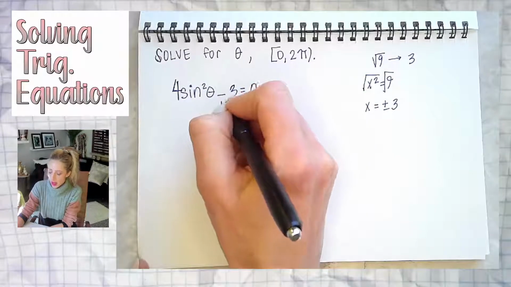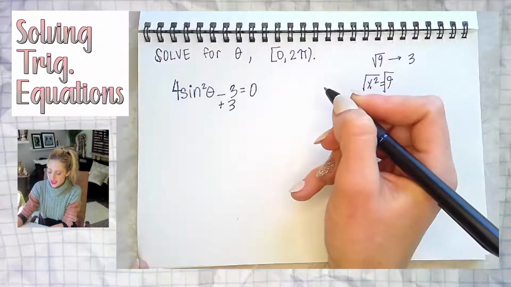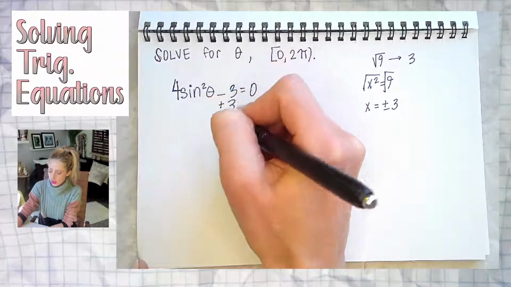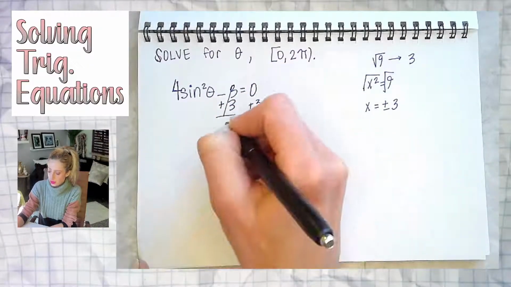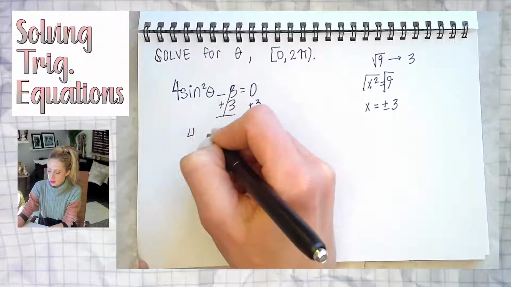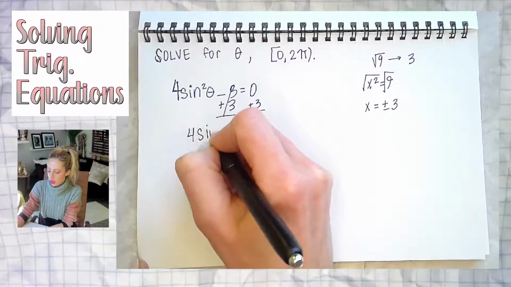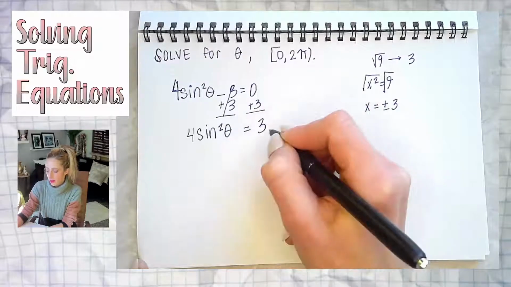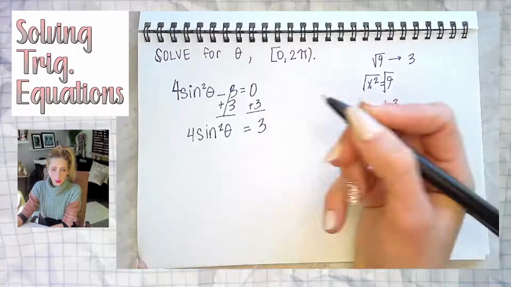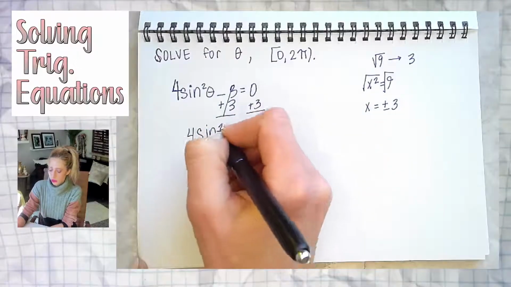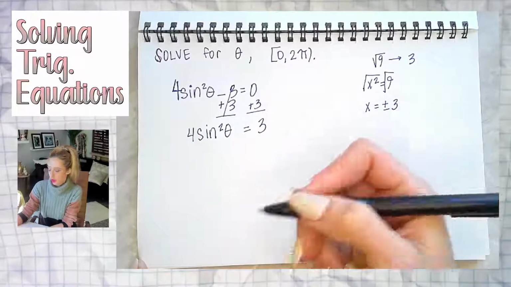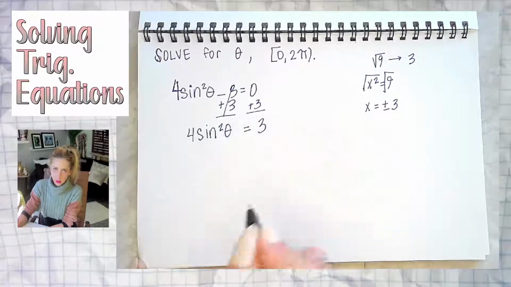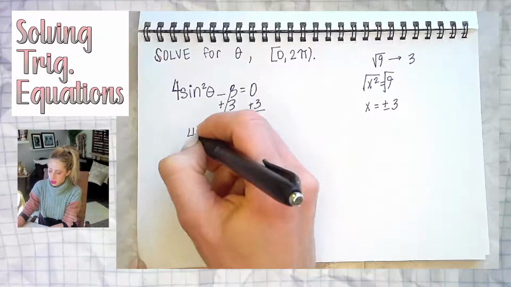I'm going to start off by working towards isolating theta. I'm going to add 3 to both sides. Negative 3 and positive 3, we can use the word cancel there. It becomes 0. It cancels out. So we have 4 sine squared theta is equal to positive 3. If this ended up being negative 3, well, we're done. You can't have 4 sine squared theta equal to a negative. You would have no solution and you could move on. However, we will continue on this journey here.